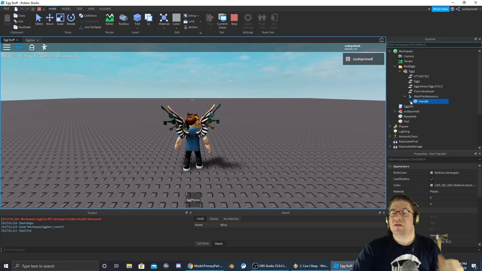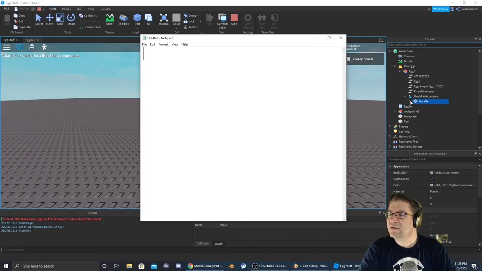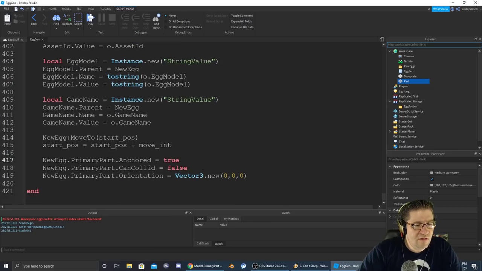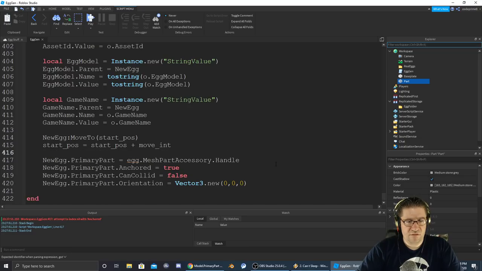Well, let's do this then. Notepad. Let's see. It's gonna be egg dot mesh part accessory dot handle. Like that. Stop. We don't need to save it. So, new egg dot primary part equals. Oops. Any ideas? I have no clue. Equals new egg. There we go.